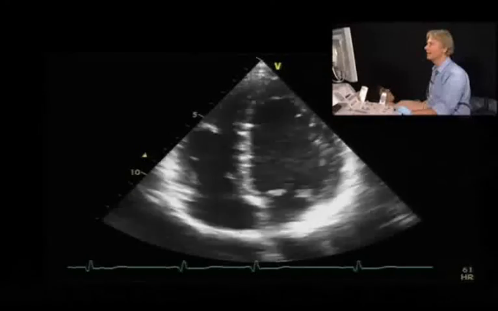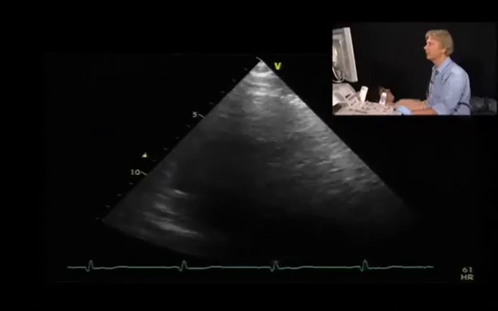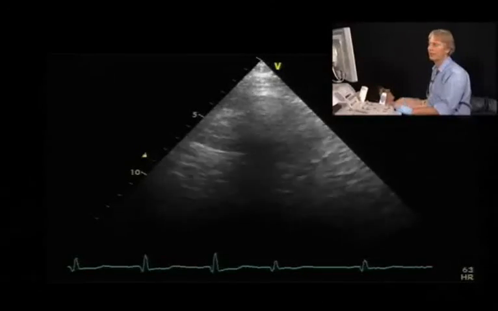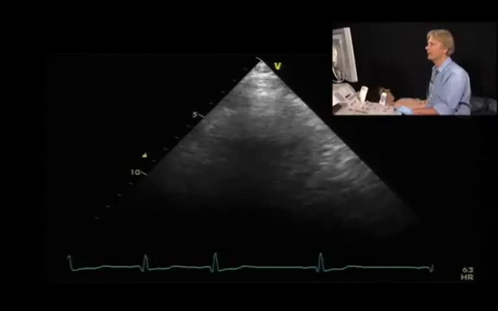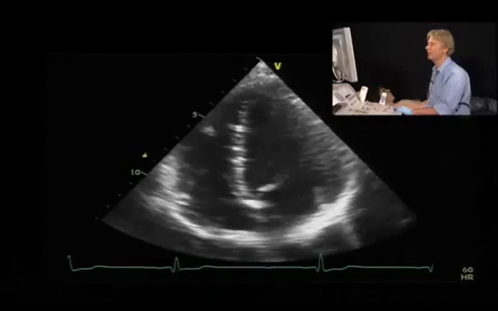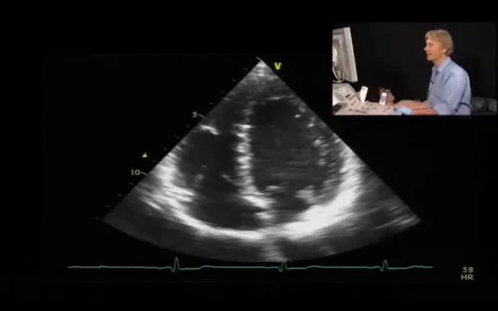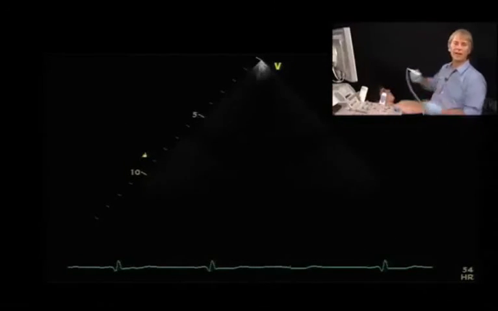Where is air a problem in echocardiography? The lungs. Here's an example. We have beautiful image quality, but as soon as I ask the patient to inhale, the heart is gone. So we're now trying to image the heart through the lungs, which simply doesn't work. As soon as he exhales, the image is there again. So air is no good.